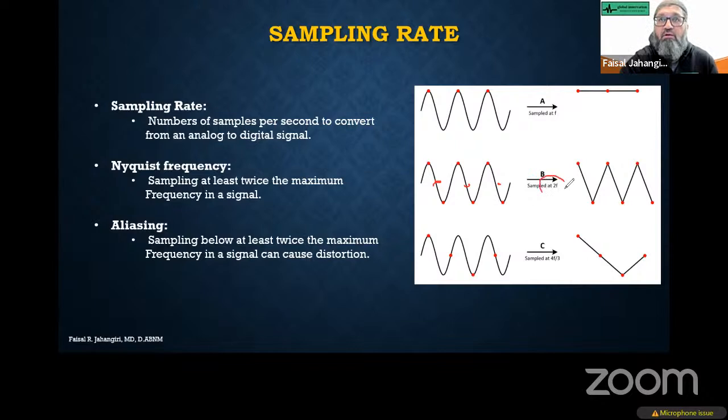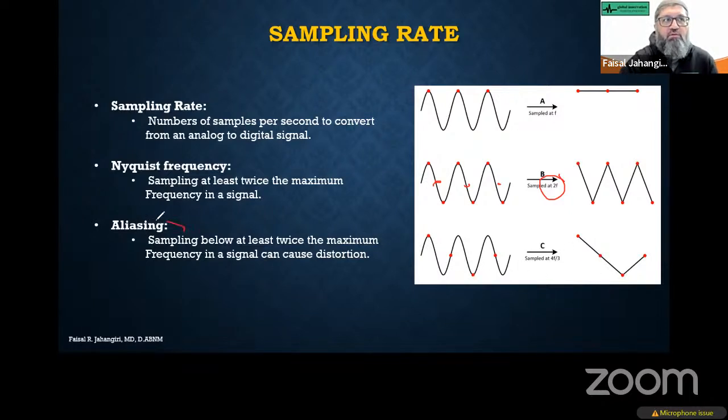So if you double the frequency, 6 hertz, you may get 6 spots. So it will be a zigzag signal. It will not be as good as the one before, but that will be the closest one. If you're doing 4 hertz, and the signal is 3 hertz, it will be sampled after 250 milliseconds, and your signal will be distorted.